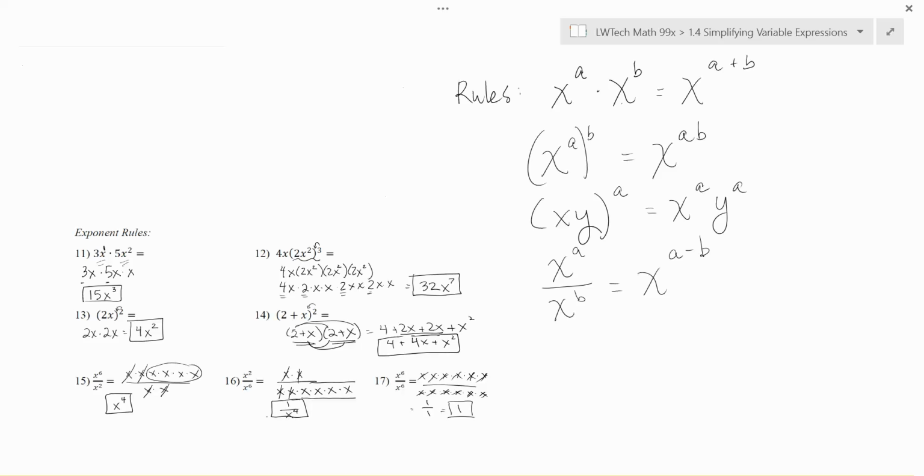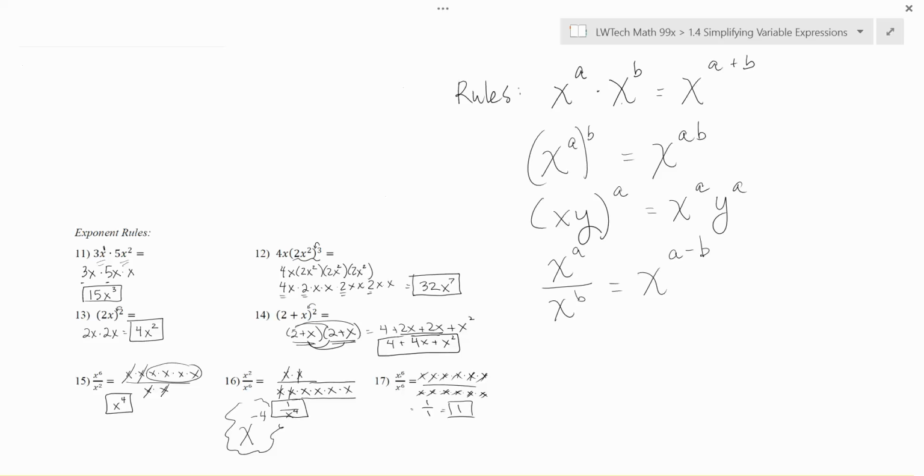Now, something that I want you to pay attention to here, if you look at number 16, we had x squared divided by x to the 6th. Notice if we subtract those powers, we end up with x to the negative 4th. That's really interesting, because the answer that we got over here was 1 over x to the 4th. So what that boils down to is that if you have a negative exponent, it means we have a reciprocal of a fraction, that whatever that power is exists in the denominator. So it flips its position a little bit. So it gives us some interesting negative exponent rules.